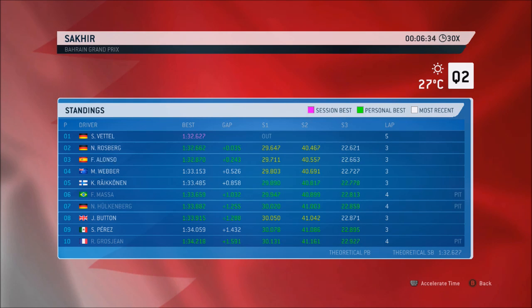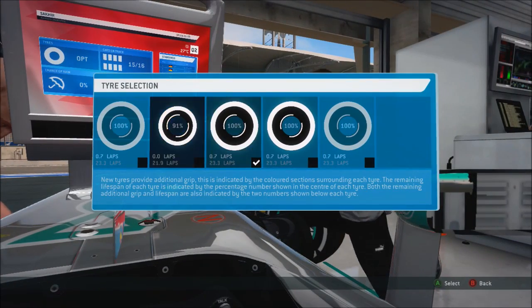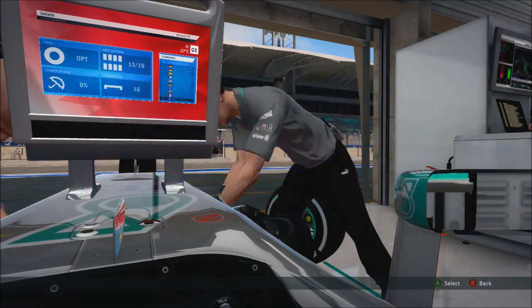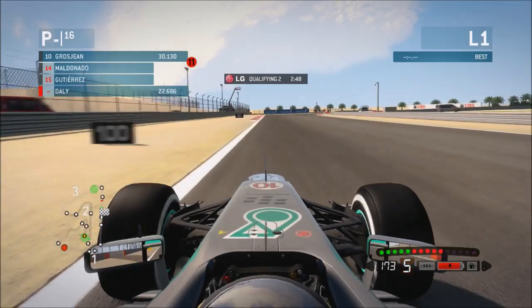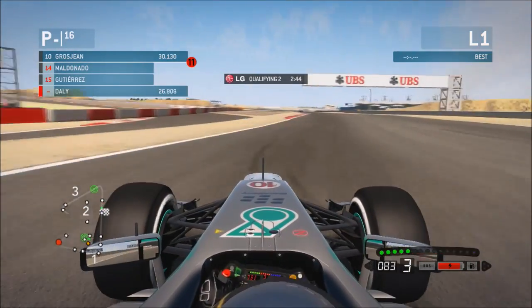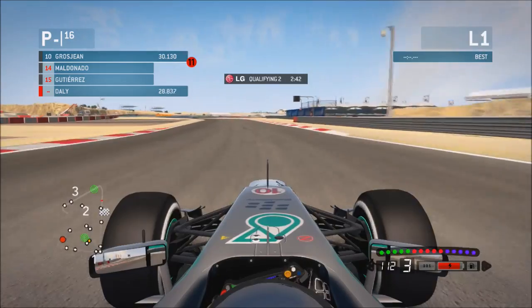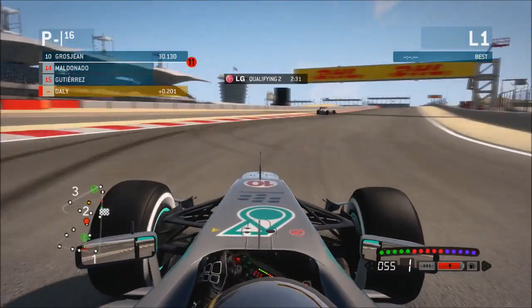And once again, I'm fast forwarding to the end of the session just so I can wait for the track to be at its fastest point before I go out for another run on my first set of option tyres. I'm sort of worried about the tyre wear. So if worst comes to worst, I just want to have as many sets available to me in the race as possible. So here is my qualifying lap for this Q2 session.